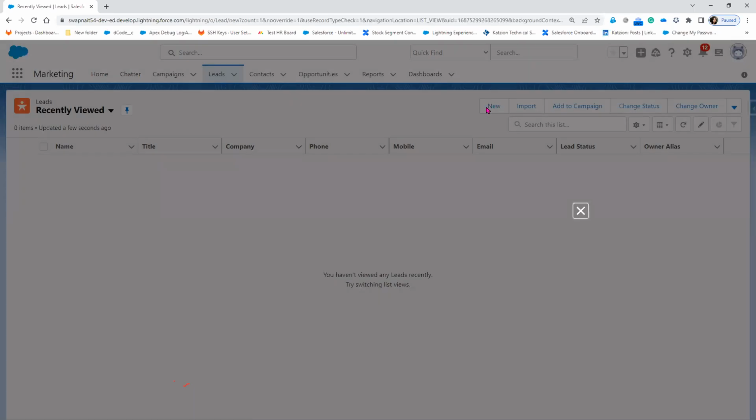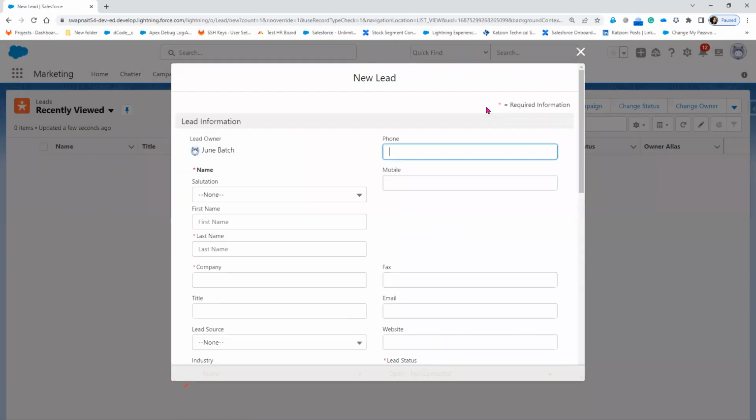Right now I'm creating a lead manually. How leads are created from a third-party system, from the website, from social media, we will see in another session further on.